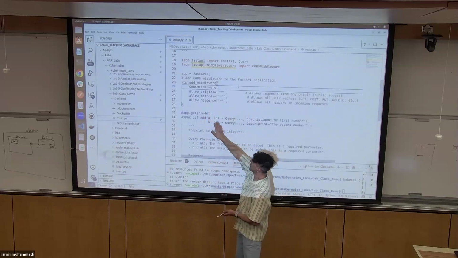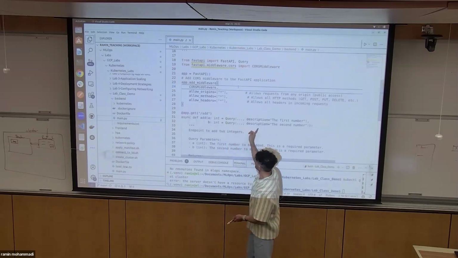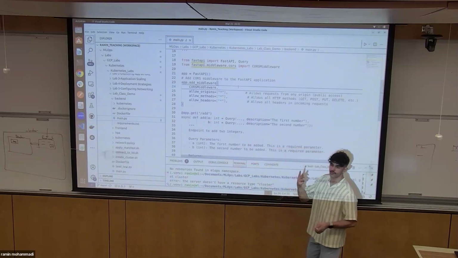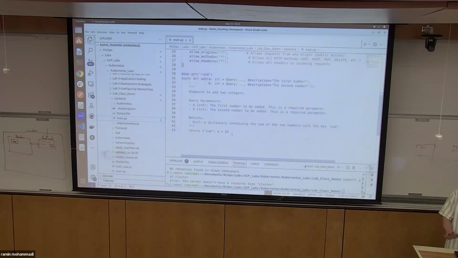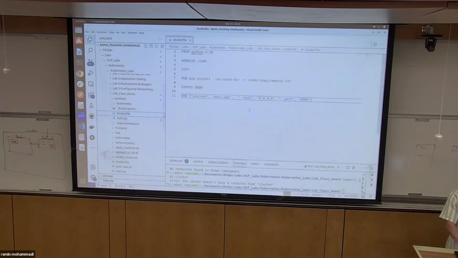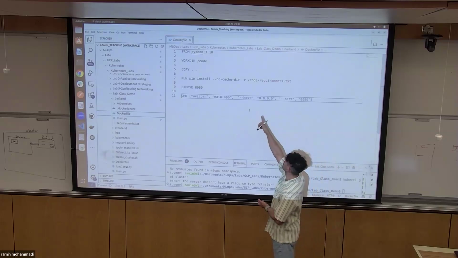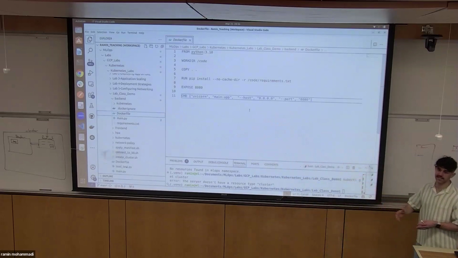Then we create this function, add, that gets two inputs as a query from the user, and it just returns the summation of those two. And here it just returns the sum of two. That's the app itself. Now, closing that, we have this Dockerfile, which does the same thing. It's just using Uvicorn to serve the app, exposing port 8080. Okay, so that's the backend. That's similar to what you saw before.